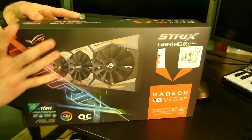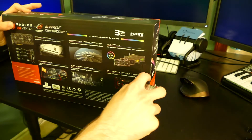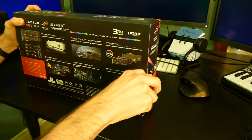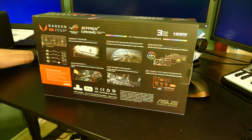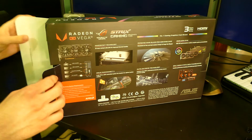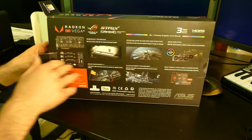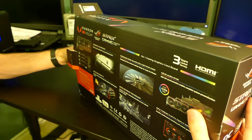Alright, so how do we want to attack this? We've got seals on both sides. We'll cut the seals on both sides, just in case we need to return this card — they can stick some more seals on it if they need to. This is actually the first AMD graphics card I've ever owned. The last one would have been the integrated graphics on my old HP Pavilion laptop, but that was back when they were ATI, and that was a low-end graphics chip — not a dedicated card like this thing.